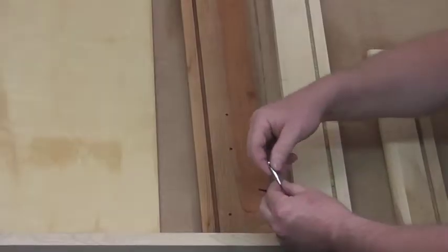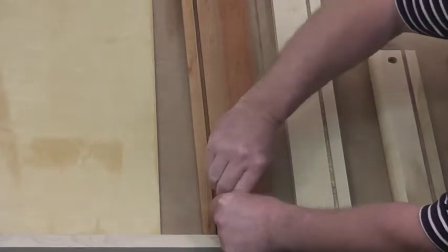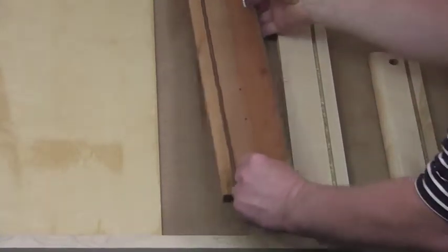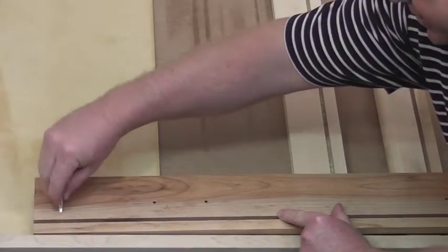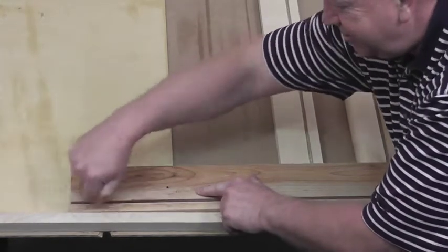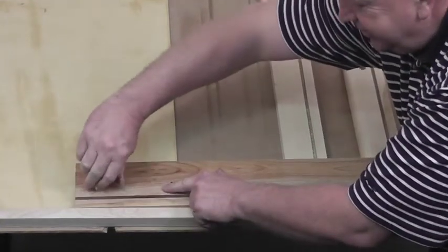And all I do is, with my fingers, I just get it started in the hole. Just give it a half a turn or so. I can get 3/4 of a turn. I'm going to put the other one in as well. I'll set this down so you can see it. And you just get it started in the hole. And then I'm going to use this little Allen wrench, put it through there and get it started, and just turn it in until the shoulder touches the wood.